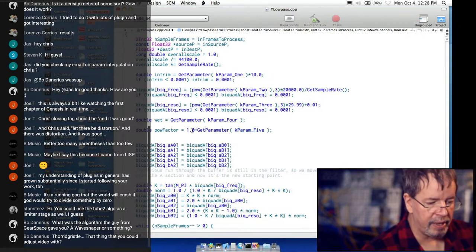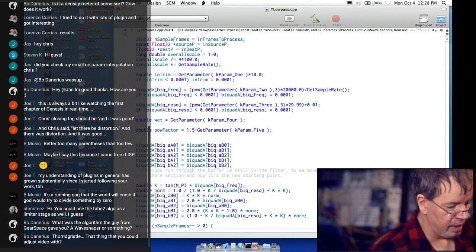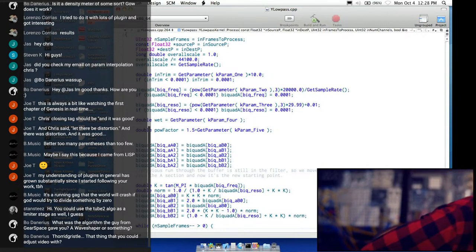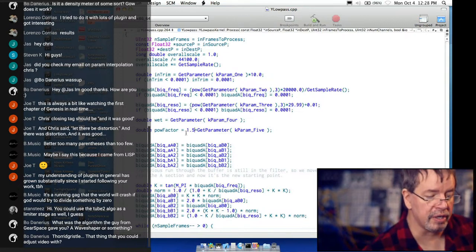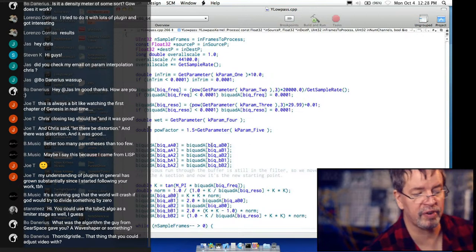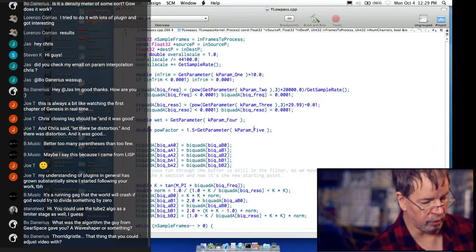And let's make it be halfway. Halfway should be symmetrical, and so moving it off will change it in various ways. And we're going to hear what that sounds like when we actually run it. That's also fairly safe because nothing about this can divide by zero or get too out of control.